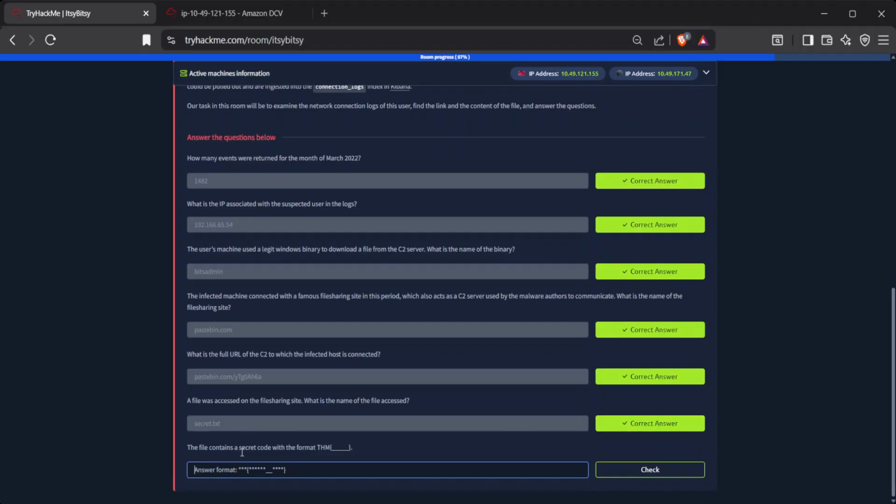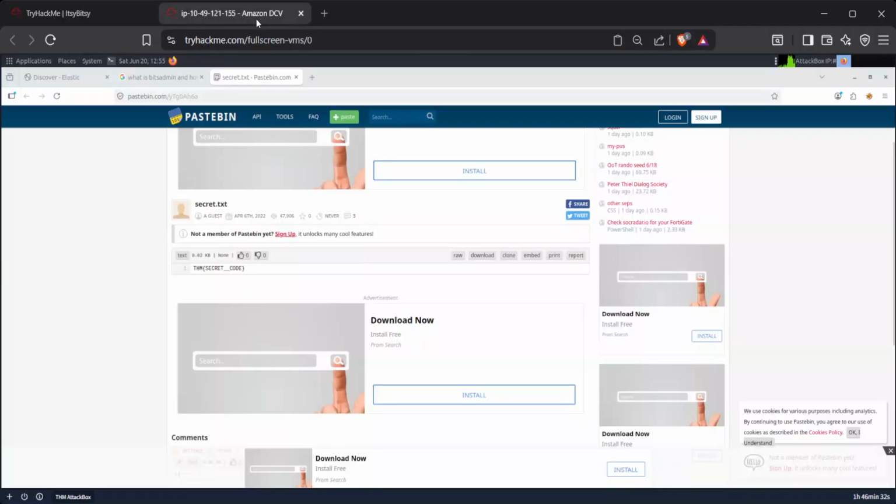The file contains a secret code. The content of the file is the TryHackMe flag. Attackers can host malicious code like this instead of a flag.